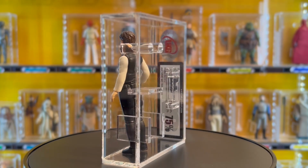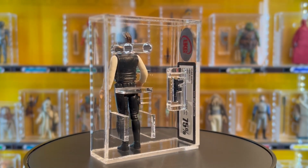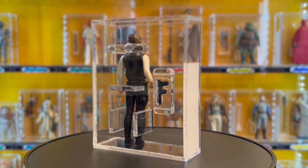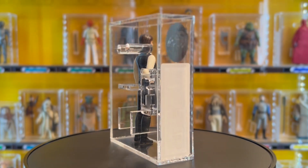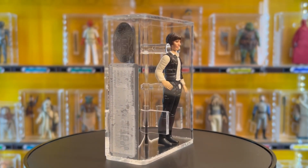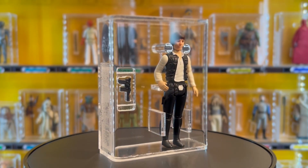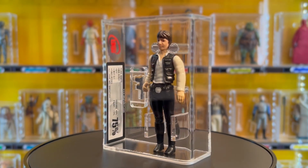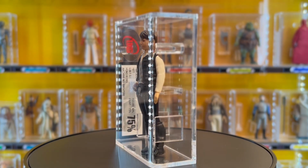And I had a chat with Dan at Another League Toys, and he said to me, Martyn, it's really odd that this one got a 75 grade, because if you look at it, it doesn't look anywhere close to a 75. He said I would have given it an 80. Absolutely, it's a nailed on 80, because it looks that good. And after looking at it, it does look pretty good. There's no paint wear.